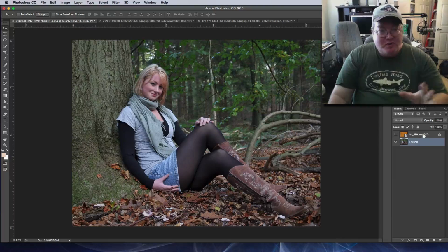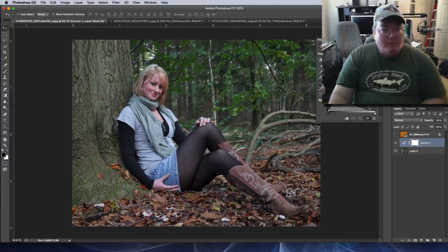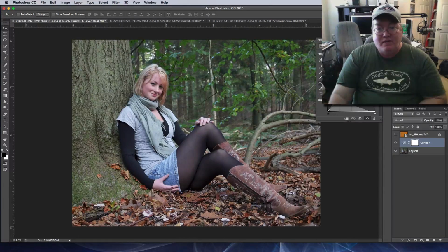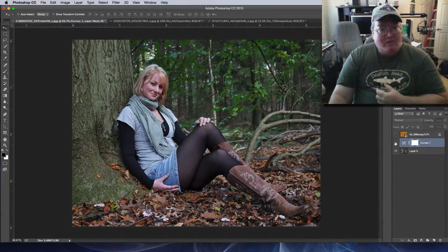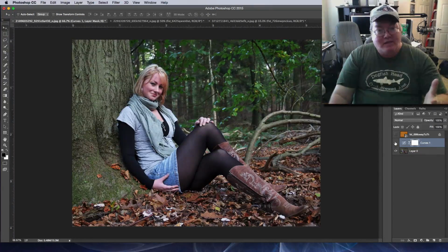Now, for demonstration purposes, I'm just going to do the absolute minimum. I'm going to add a curves adjustment layer for her. I'm only interested in what's going to affect her and how it affects the picture. I'm not going to worry about the woods behind. So I'm going to bring up a standard S curve. There we are, a nice little gentle S curve, and that looks fine to me. Before and after, you can see I've increased the contrast on her, given a little more separation on the picture, and I'm perfectly happy with that.